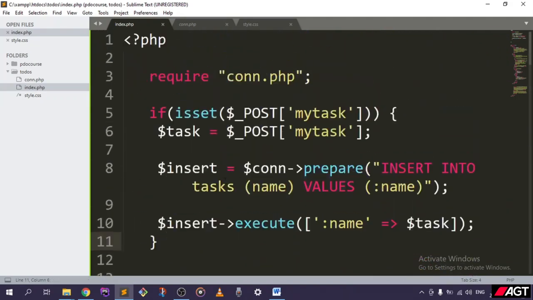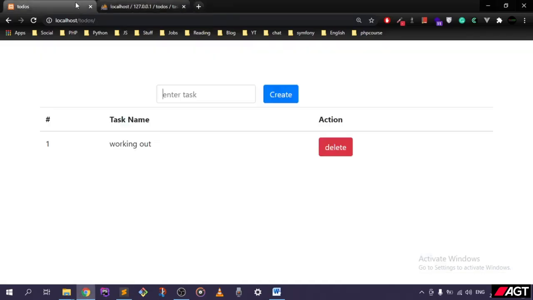Okay, so if I go back to my page right here and refresh, and if I write something, let's say playing soccer, and click create.